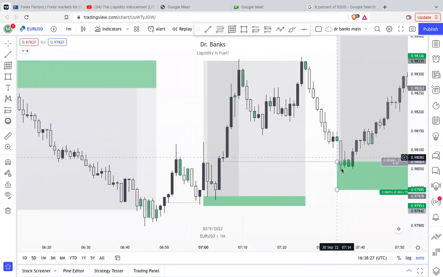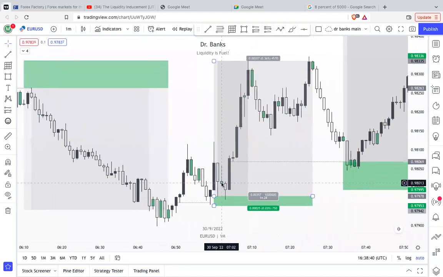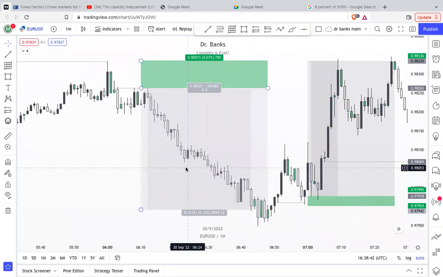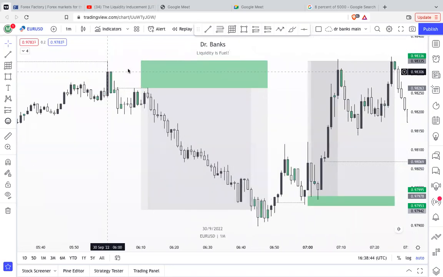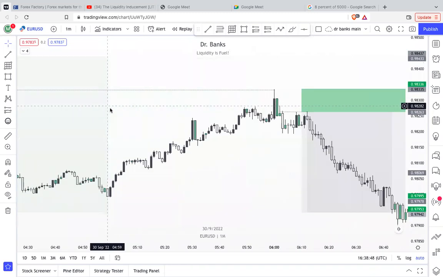Was it possible that price could drop down into this block? Yes, that's why I have this risk-to-reward set down to this point, right? But I'm more concerned about the last point of inducement being liquidated. So if I was waiting for an order block here, I would have missed this trade. If I was waiting for a refined entry here, I would have missed this trade. If I was still waiting for an order block in those other trades, I would have missed all of them.